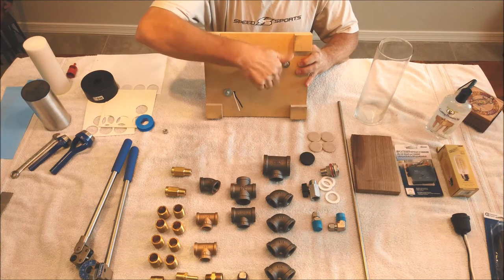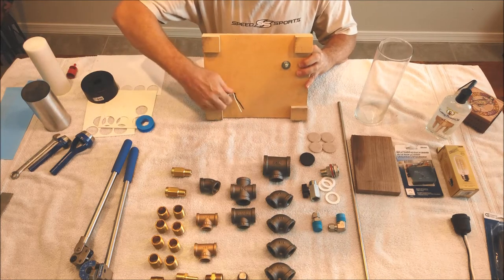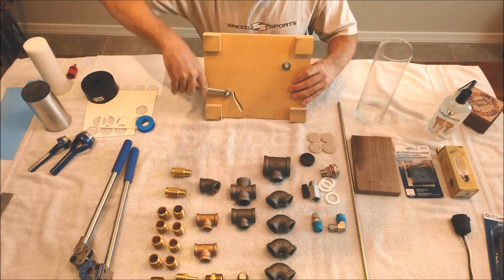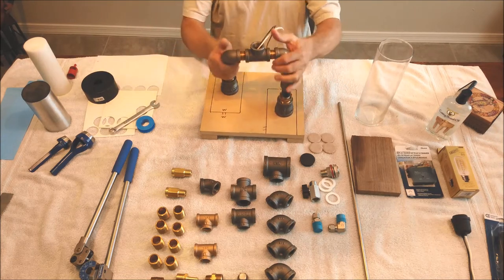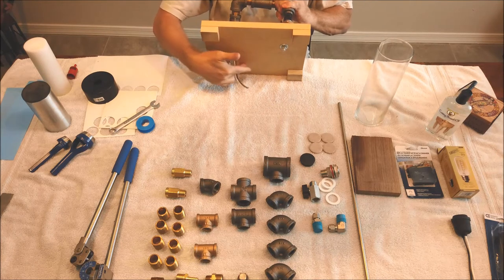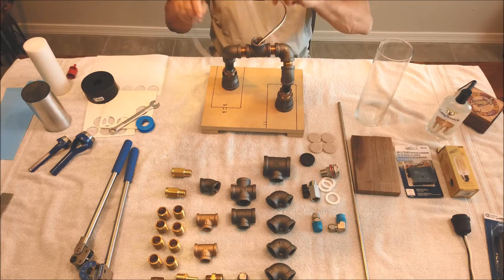And once this gets into the thicker final base, these will be counterbored down inside the wood. But once you do that, now you've got a nice solid foundation. Your wires will be down in the bottom. That will go into this pocket that will get milled out in here. And these will get fished up through the top into the light fixture.